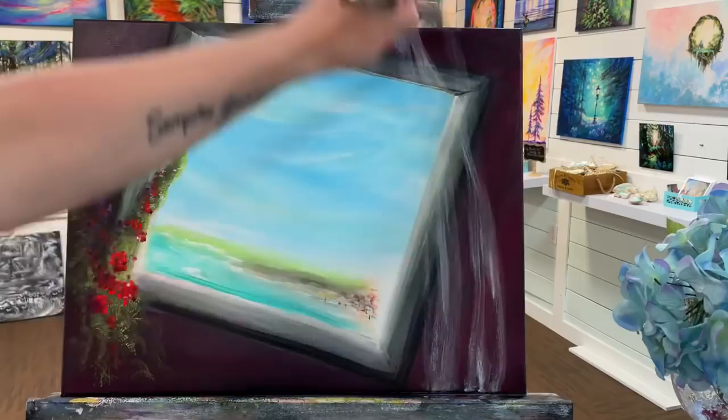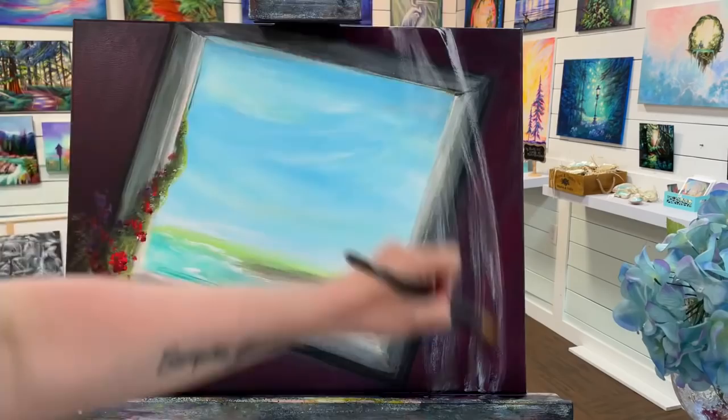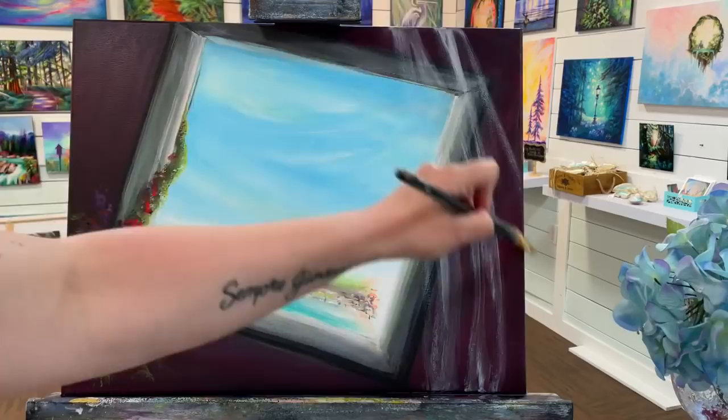So you're just going to do lines in different thicknesses, different angles. Just close your eyes and picture standing in a window with the breeze blowing, and think about how much your curtains are going to be going up and out.